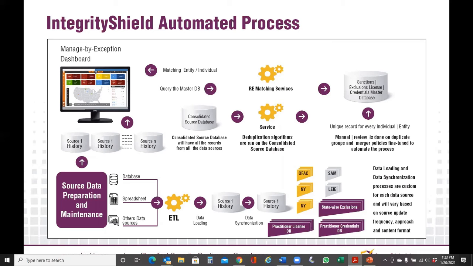We consolidate that information, and then, as we said, we match it and query it against each one of our customers' specific instances of that, and then utilize that to provide the exception-based reporting and information in a dashboard sense. So once it's on, it's working for you 24/7. There's no need, again, to ever have to send anything out to be checked. It will be doing that for you ongoing.